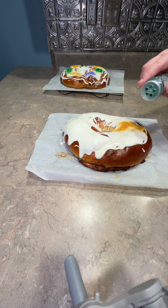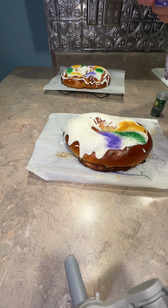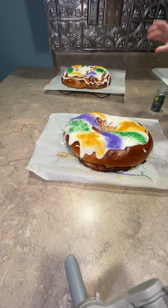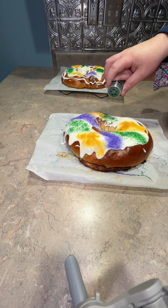So now we got my little daughter Finley here helping us, and we're going to keep on repeating that same color pattern, gold, green, and purple, throughout this entire king cake that she's helping me decorate.